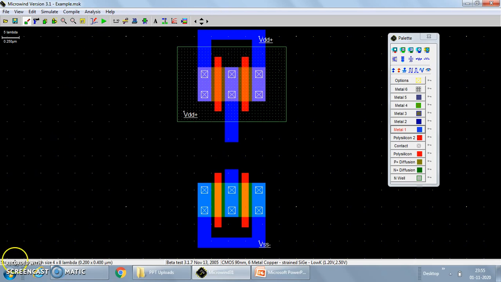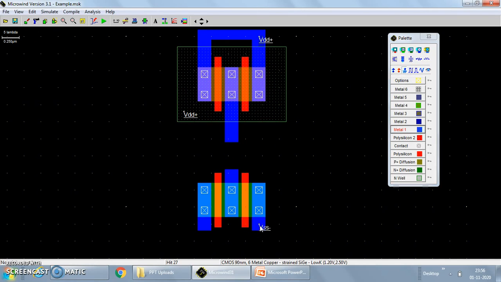I think I have done something wrong. We should delete this part. Go to the edit, or we can delete some layout. Actually this is not commonly connected, only this much part is connected. Fine. So actually only source of one NMOS is connected to the VSS again. Okay, so this should be ground connection. So this is the ground connection.